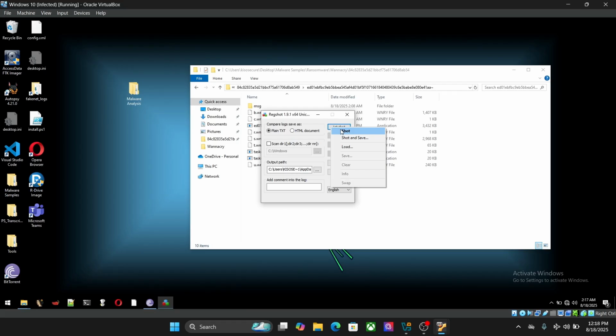So we'll only capture a shot and we'll skip the process where we're going to save the file, because after we execute our variant, then most likely this file will be corrupted. So we'll only capture a shot without saving any file. So click shot, and we'll give it some time to capture all the registry keys and the values.